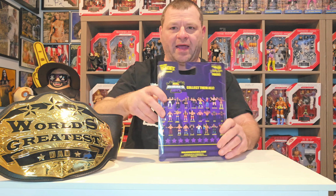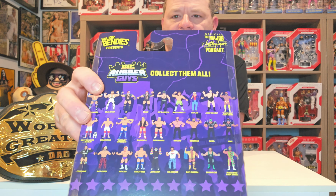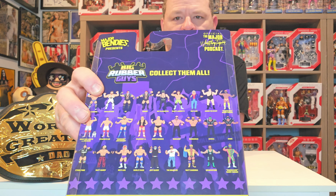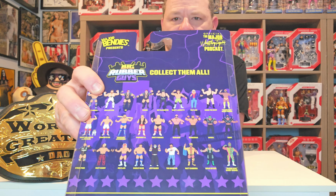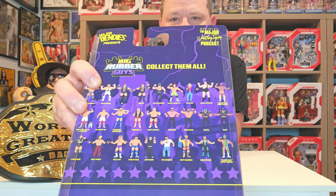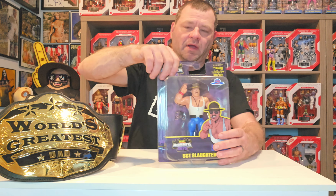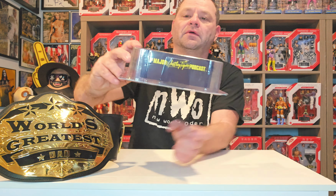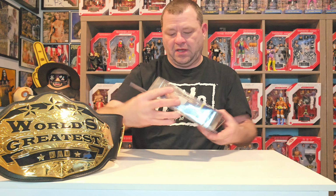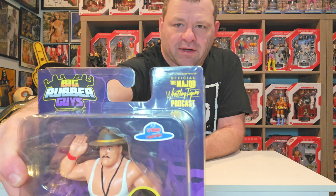Give you a look at some of the packaging here. It gives you a nice little rundown of all the figures. It doesn't have all the variants on there, but at least one representation of every figure they've had. Plus you see the Macho King on there, and it's a different mold, I suppose, for the Macho Man that they show there. Then the front of it, you see the Big Rubber Guys logo, and the Sergeant Slaughter, and right on the top there, a 1 of 1,000 New York Comic Con sticker. Pretty neat.